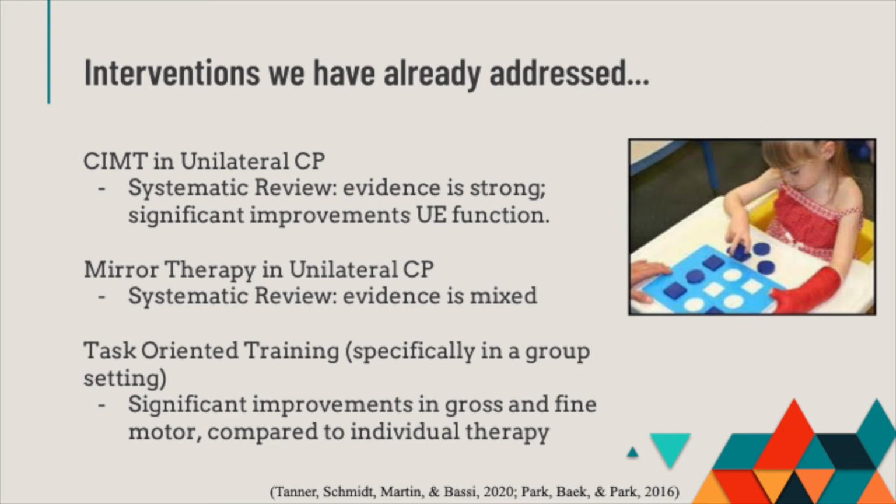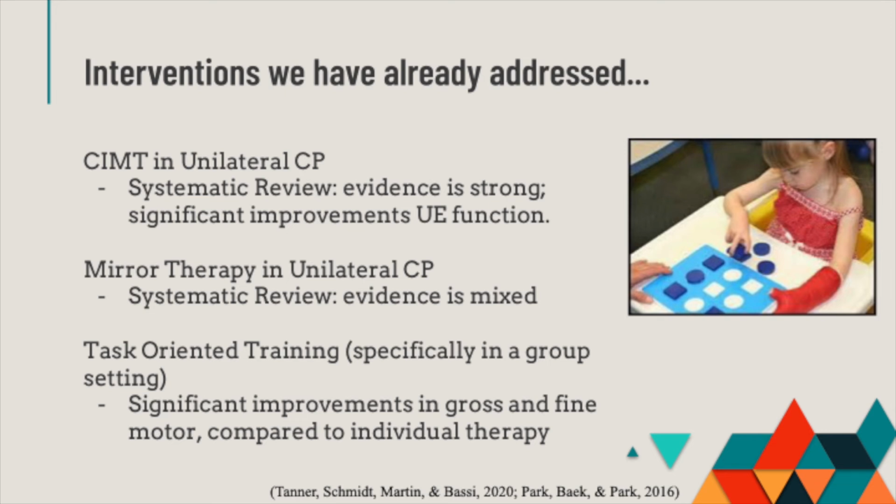In a systematic review of just effectiveness of mirror therapy for kids with CP, it was found that the evidence is mixed on the effectiveness. Some studies actually found a decrease in activity of both hands, and in others it was found to be effective. This mixed evidence is likely due to the cognitive impairments that are present in 30 to 50% of individuals with CP. As we future clinicians move forward, it may be beneficial to try this intervention if there are no cognitive impairments present, as it may be motivating to a child.